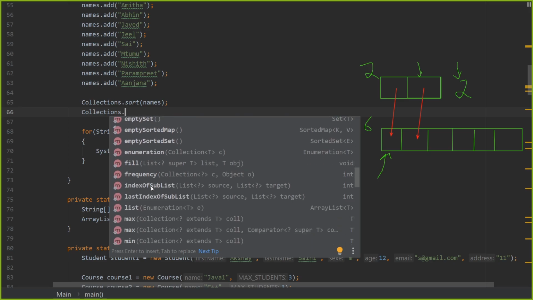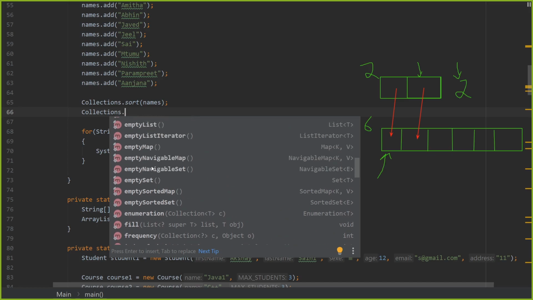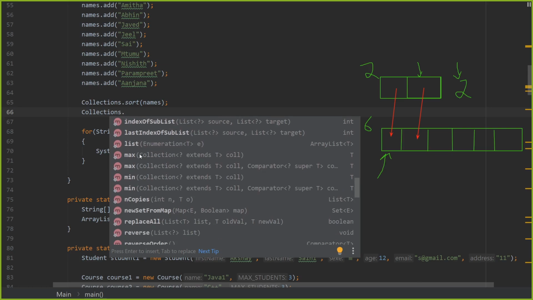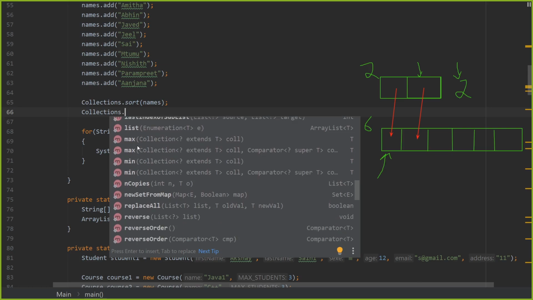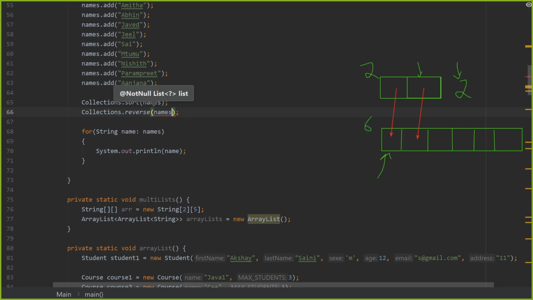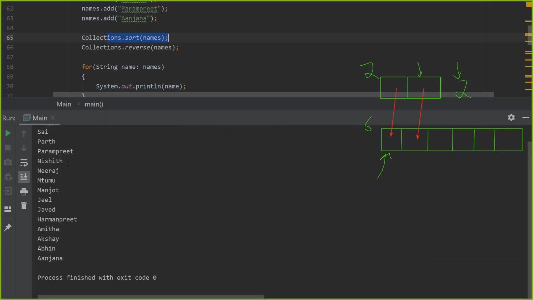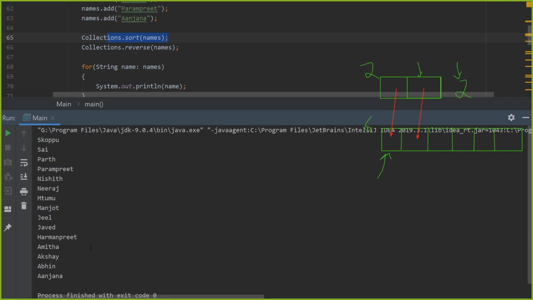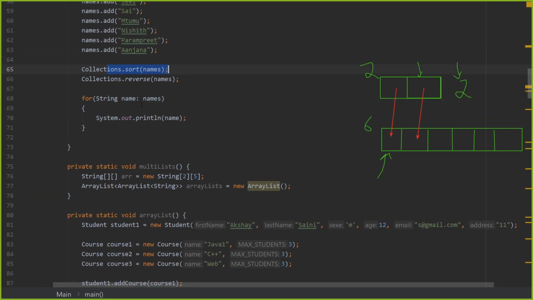Or if you wanted to convert that list into a different type of list, so from ArrayList maybe to a map, or maybe to something else, or to get the maximum or the minimum from that list, this is something to check out. Maybe reversing that list. Let's see what that does. So this made it alphabetical from A to Z, and when we make it reverse, it makes it Z to A, right? So there's a lot of cool functionalities already built in.